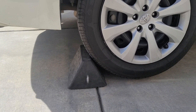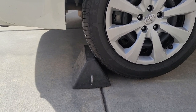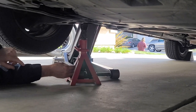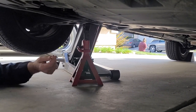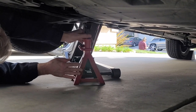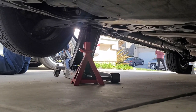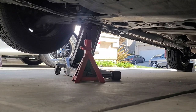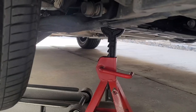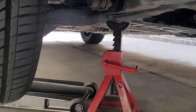A parking brake is used on the rear side of the tire to make sure the tire and the car doesn't move. We're pointing the jack underneath the car, underneath the frame. The frame is the strongest part of the car so that the jack can hold the car up while we change the oil and hold the weight of the car. We then lower the car down to the jack and test it to make sure it's securely underneath it.